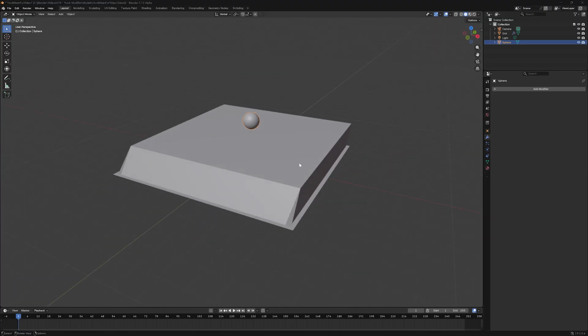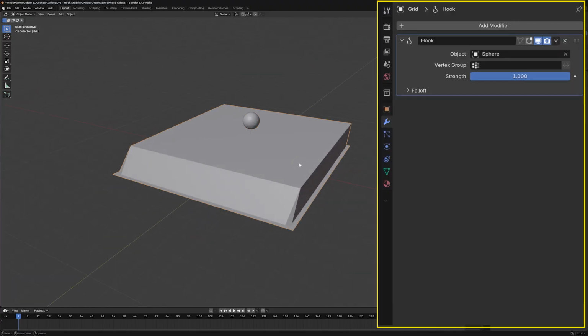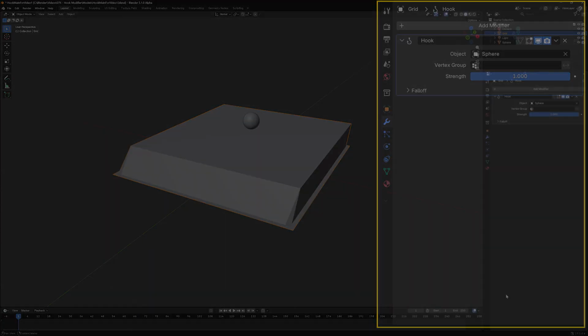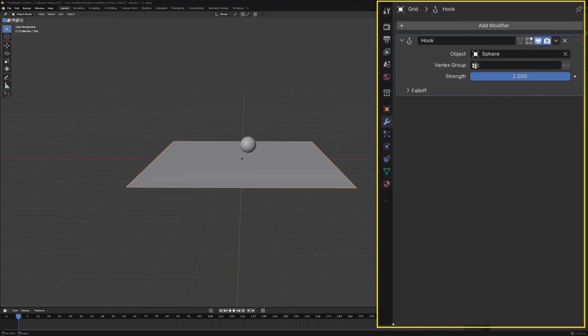Notice, too, that the contents of the Hook Modifier panel has returned to its original state, with the 4 buttons disappearing. At the bottom of the panel is Fall Off. If we click here, we get an expanded set of parameters. Setting up a fall-off option adjusts how the vertices controlled by the hook react to the hook's movement.